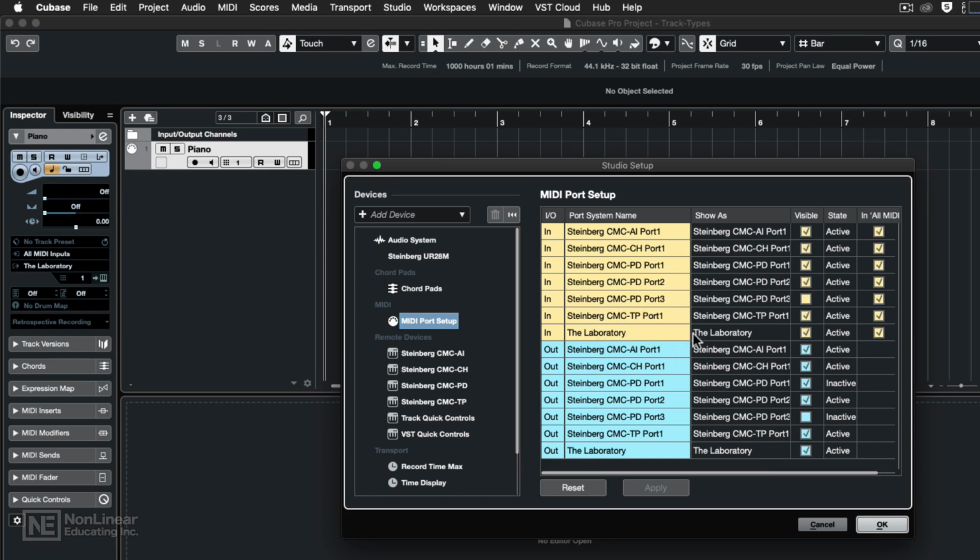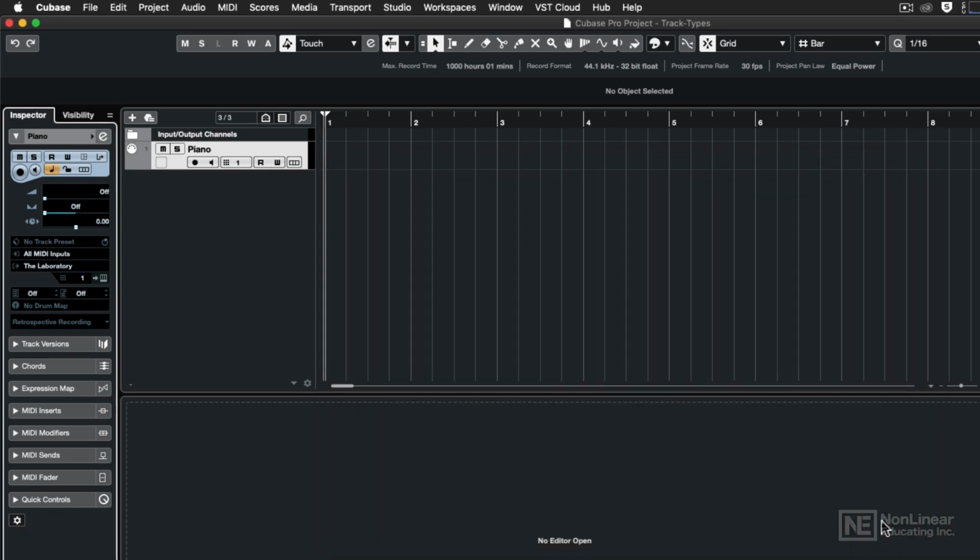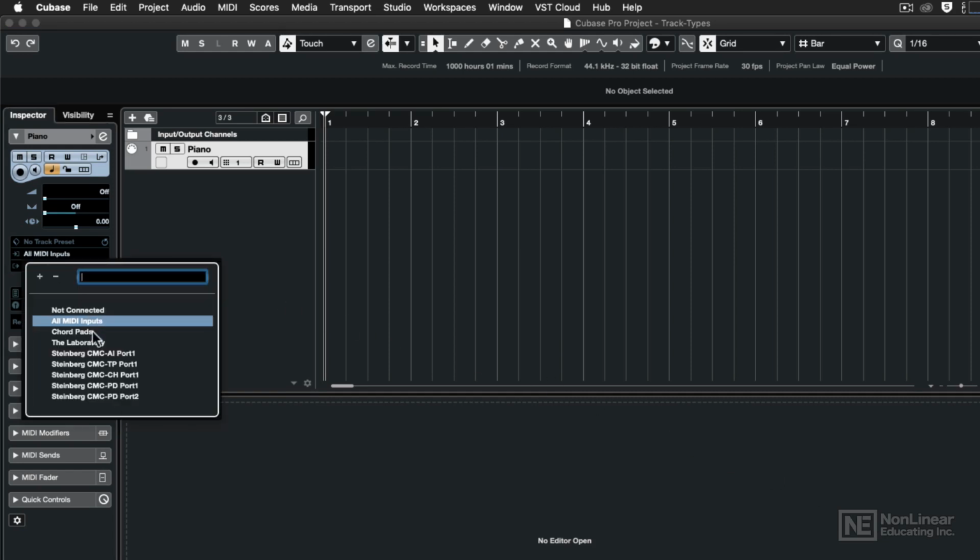you'll notice that there's a setting off to the right here that says in all MIDI inputs. In other words, these MIDI input devices can be part of that all MIDI input setting, but you can also disable the ones that you don't want to use. But I'm going to leave them all on because I do like to record from all of my ports from time to time. But if you wanted to record from just one specific keyboard or one specific MIDI controller, come over to the input setting here and choose that controller from your options.